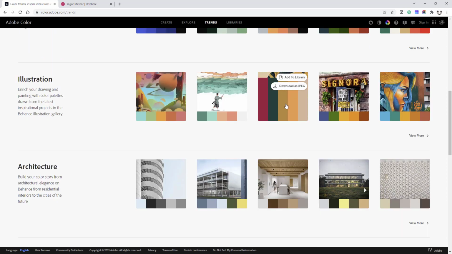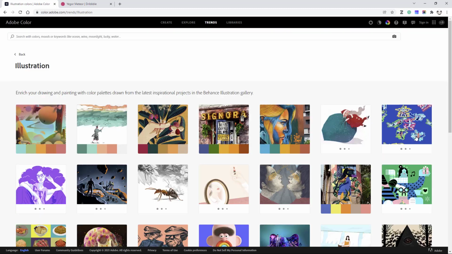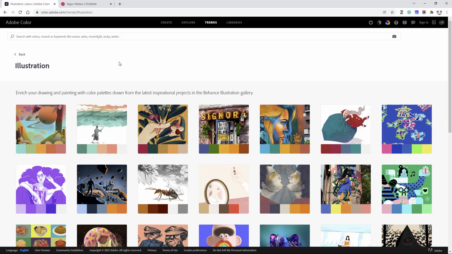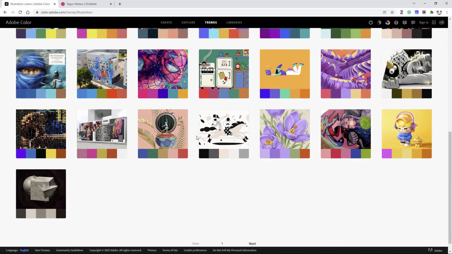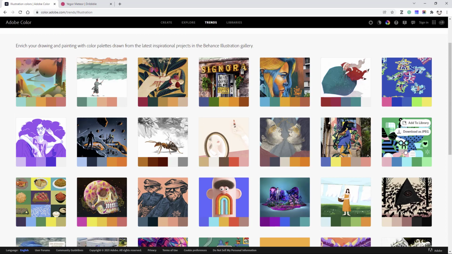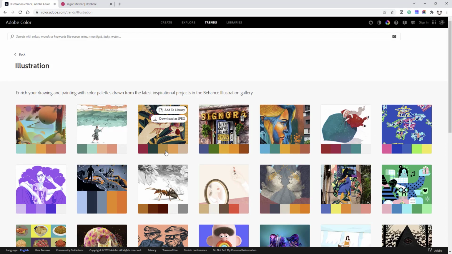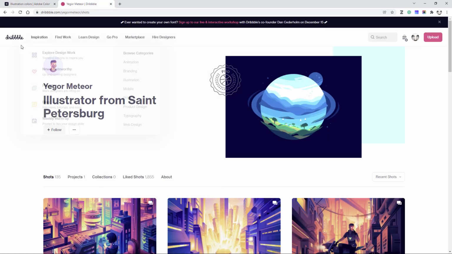So this is something I would like to draw your attention to. If you go to view more, you will see that we have a lot of different illustrations, and you can extract colors from these illustrations to use on your own work. Okay, we also have the opportunity to upload an image, and from this image try to put together a bunch of other inspirations. So you can also use Dribbble.